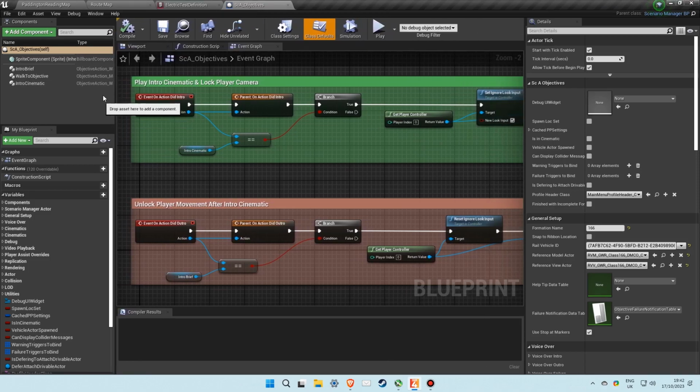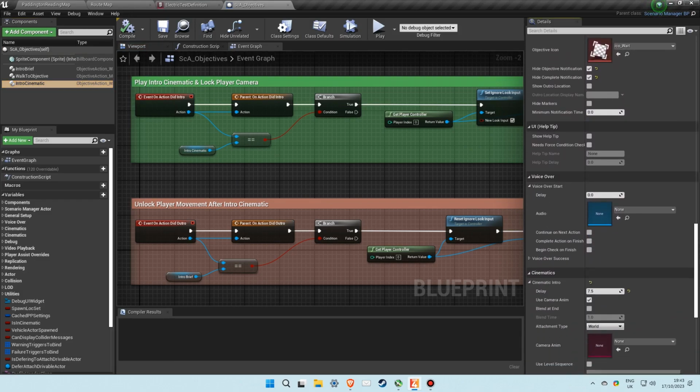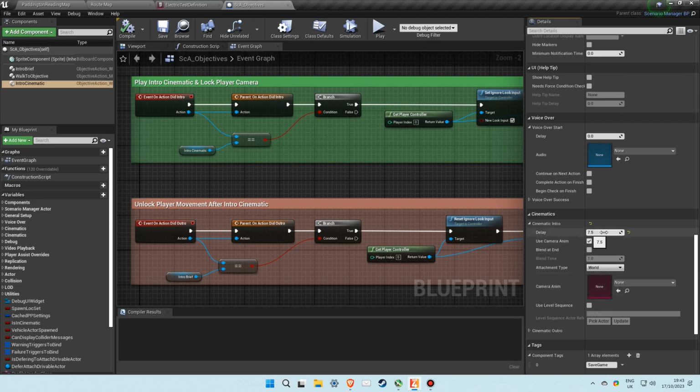But instead of actually setting the action to do the cinematic within the blueprint, which you can do, if I scroll down here, you've got the cinematics here. I've added the delay of how long I want it to wait before it kicks off, because obviously I have that intro screen, the Electric Trials intro screen, which you can configure within your blueprints. I'm not going to cover that here. But when it fades, the cinematic is already starting, and as you saw at the beginning, it just looks quite nice. So all I've done for this is set my delay up here.